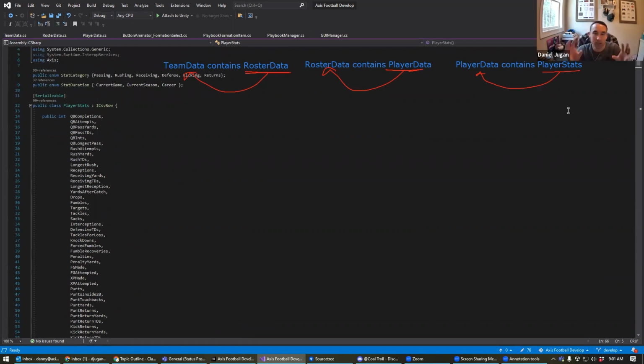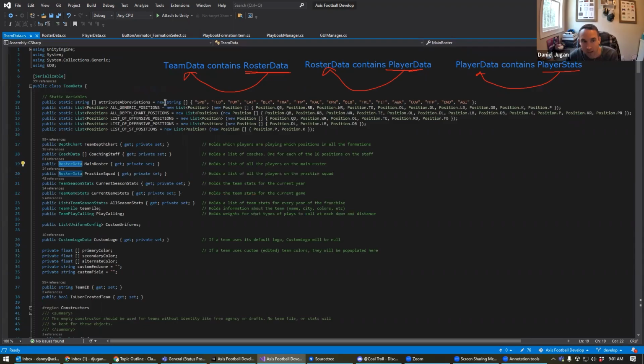Okay, but I want you to understand a real world example of how this works, which is why I showed it to you. I want you to see the idea of composition, where we use objects as a field or property of a class to help define it. If we go back to the main one we started with, team data, we focused on just one of the objects that make up this class, and traced it all the way down until we got to player stats. Any questions on this?